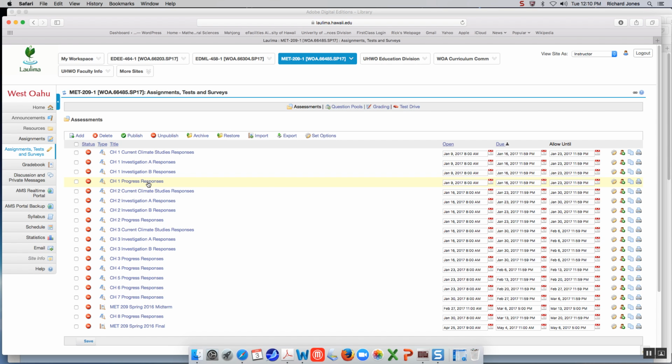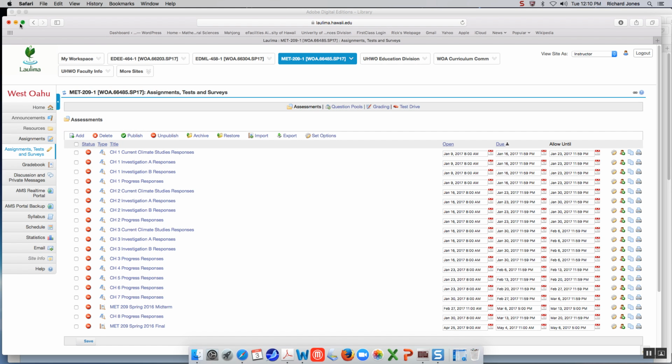That's the chapter out of the textbook. You'll have investigations A and B, as well as the current climate studies. You may ask, where do I get all this stuff? Well, I will provide you with answer sheets for all 4 of these in the resource folder, but you'll also be able to access them in a couple different places.